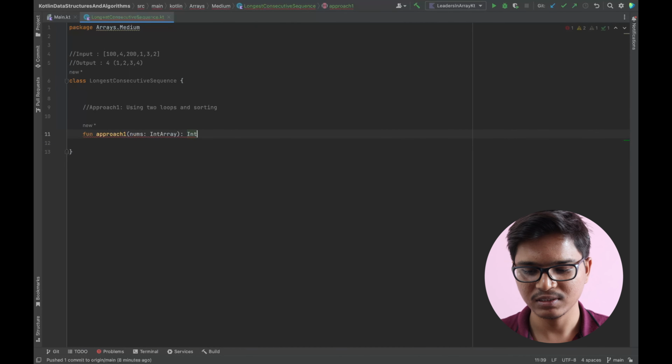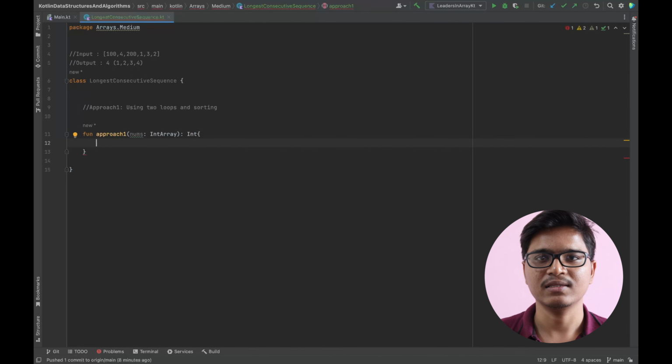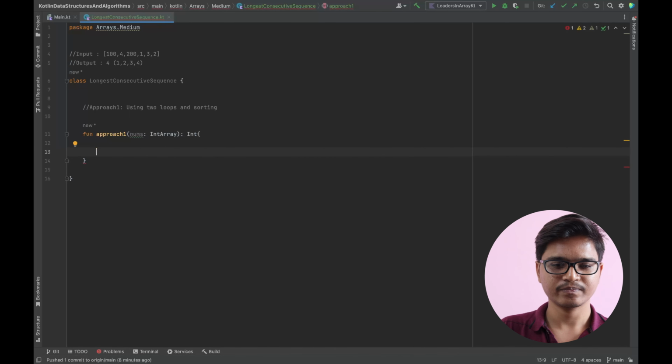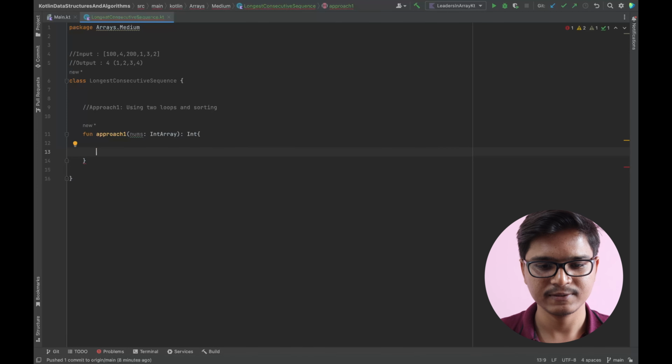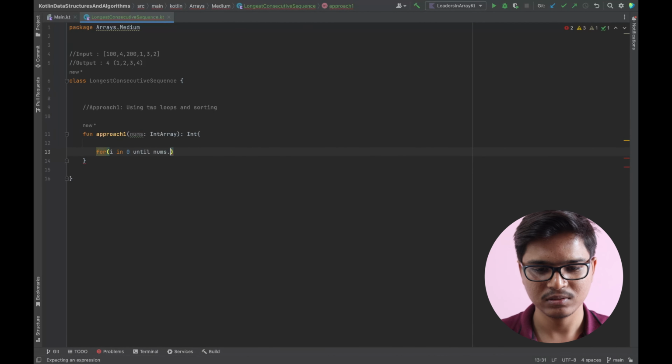Okay, so let me name this as approach 1, and the input parameter will be an integers array and the return type would be the length of the longest consecutive sequence, that is of type integer. Okay, so now what I will do is iterate through.